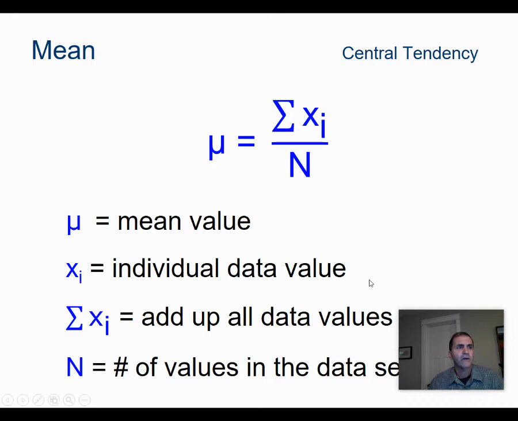All right. So now you can go ahead and write these things down if you would like, in your notebook as we go along. So let's go ahead and do that. I'm going to write along with you. So that little weird U stands for the mean. The weird looking E means sum or add up.